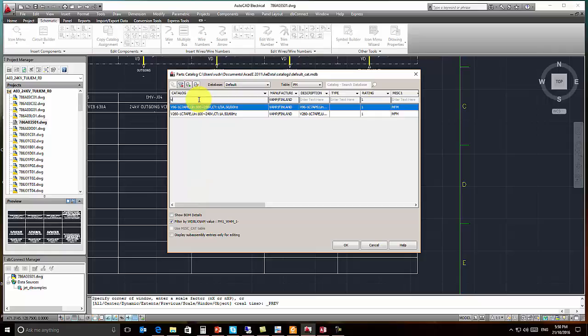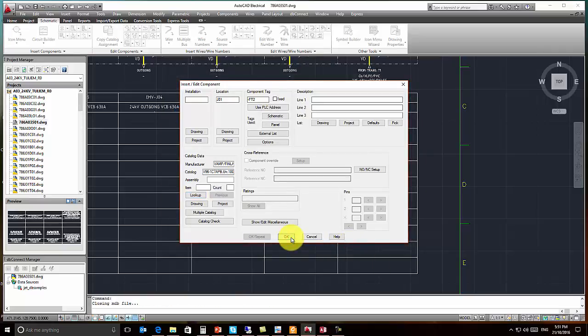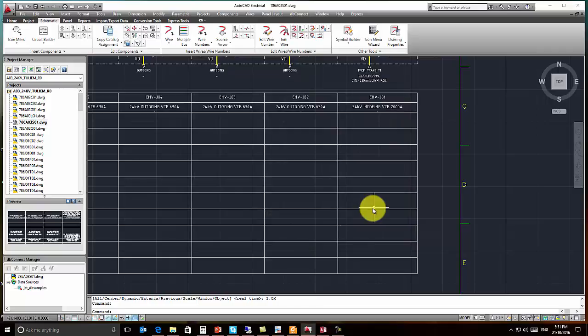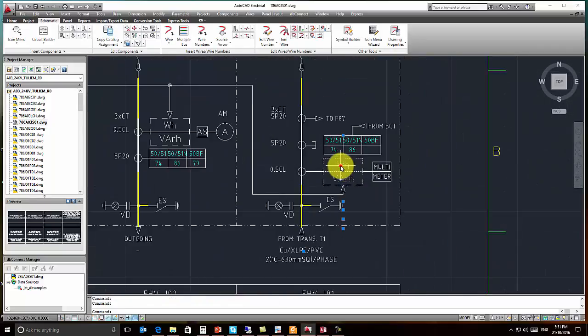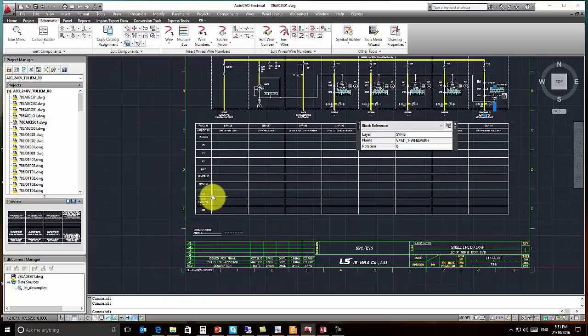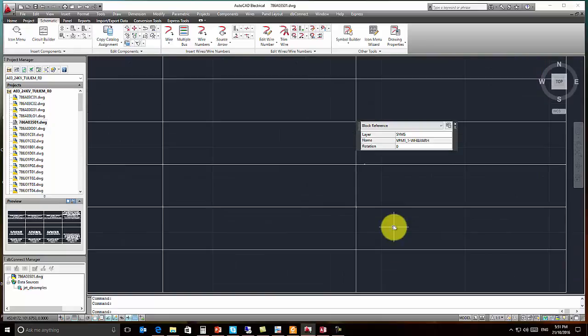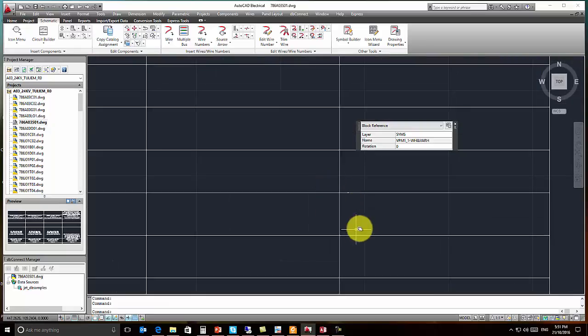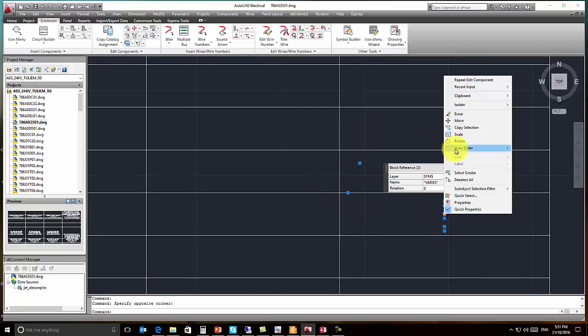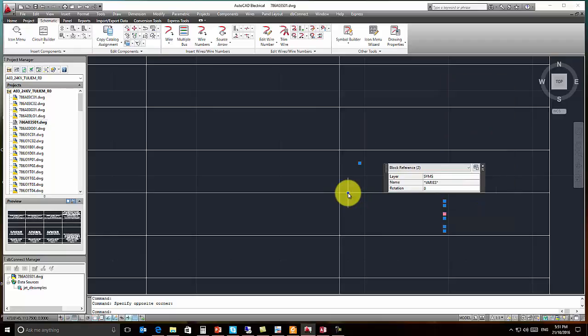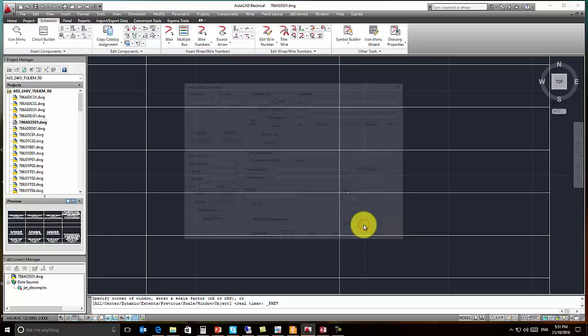And pick a point, and I'm going to pick this point right here. Just any point would work. Go OK. Now, here's your attributes. Take a look at them. So that means I can just go in here, escape, and I click on any one of these. It is going to come up, and I can now type in my client's name, which is SBSCC Community College. And you can see what it does. I can just go through and do all of these, okay?